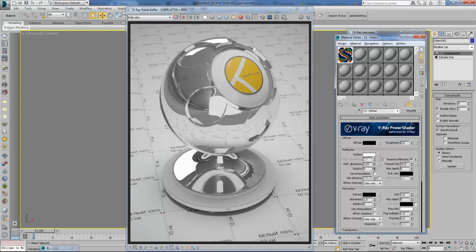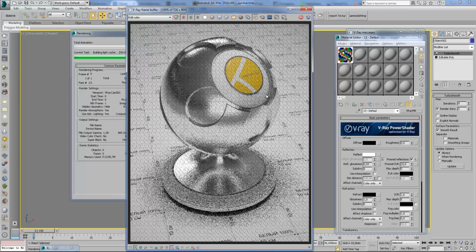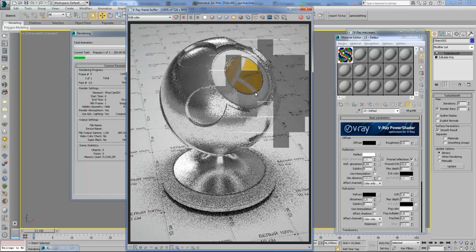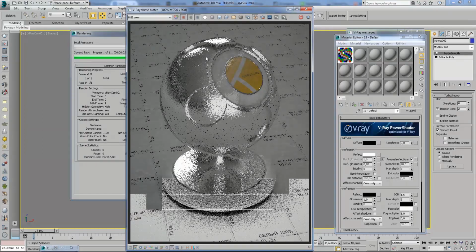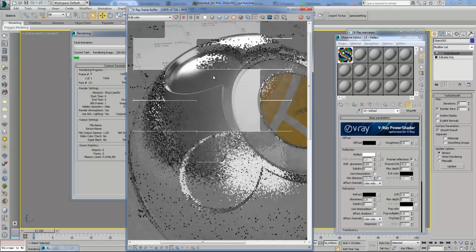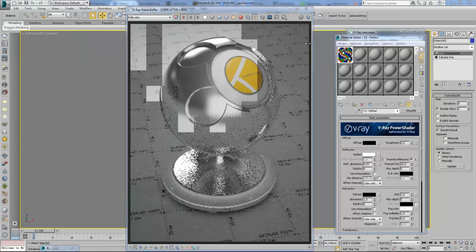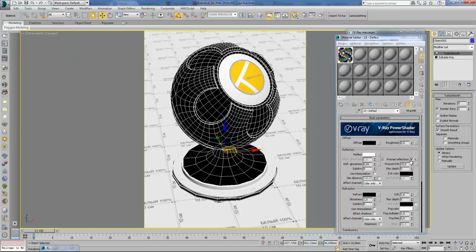Okay, let's make the main material a bit darker. Let's select oscillus. And now you get something that looks like metal. So this is what we are going to be doing during our work.